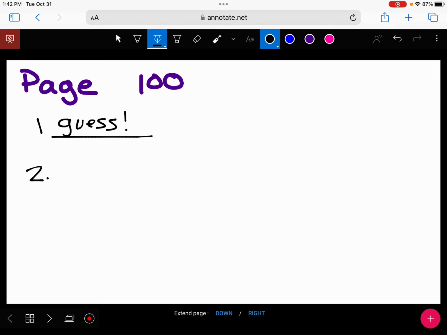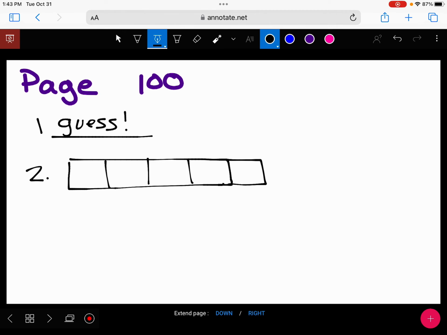So for question number 2, it's got this little table. What you're going to do is pick what you think a good random sample would be. Maybe I'm going to use shape number 65 and maybe 19.